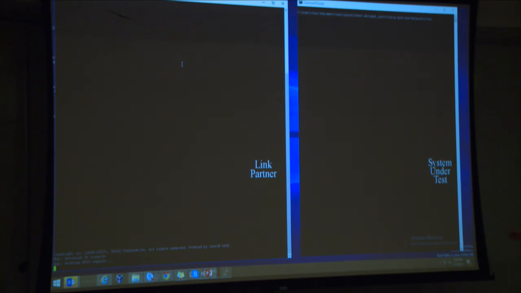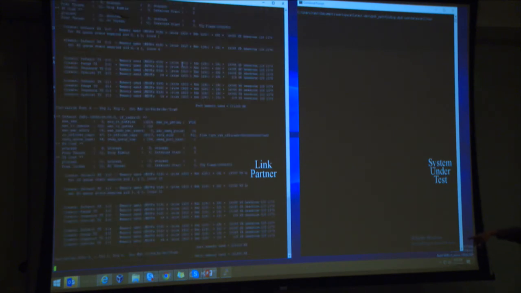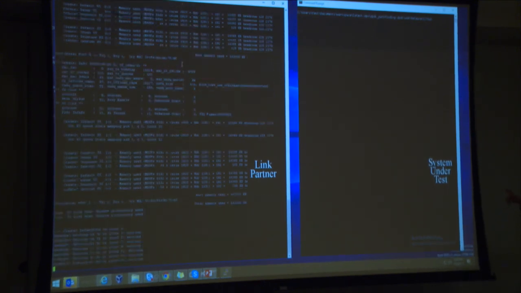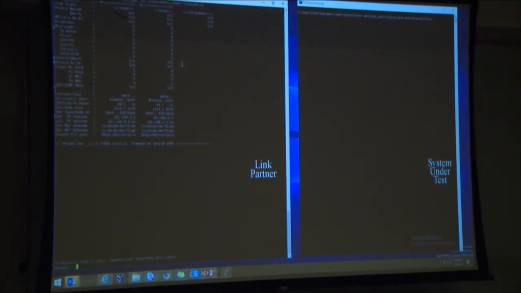So that is the PacketGen system on the left, and we're just starting up PacketGen there. I don't know if it's very clear back there, but now PacketGen is started up. This is a Windows system here. As you can see, it is Windows. So we're going to run the L3 forward application here once PacketGen starts.